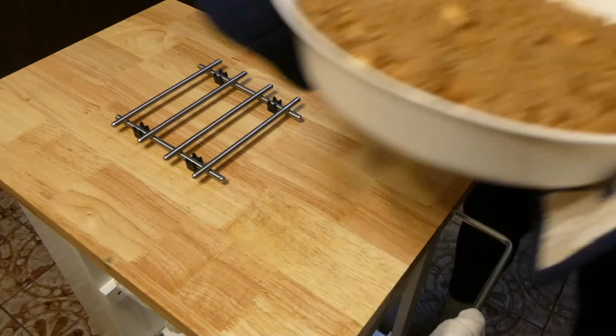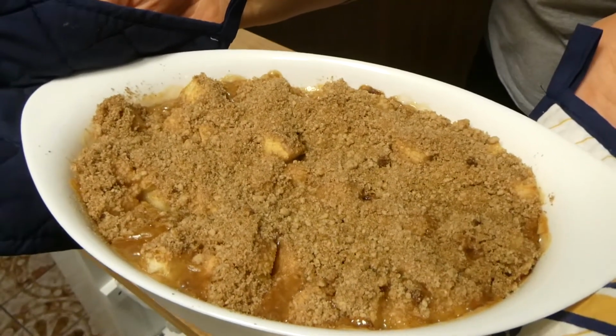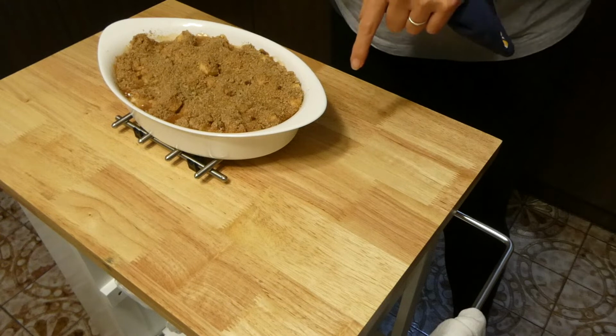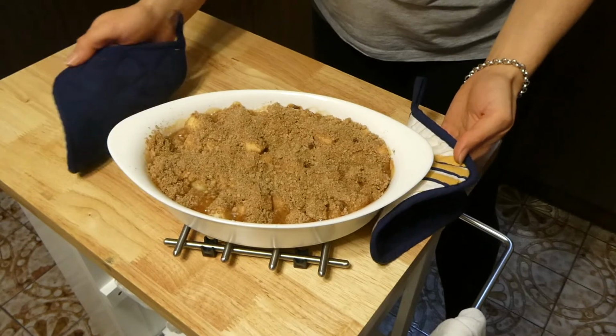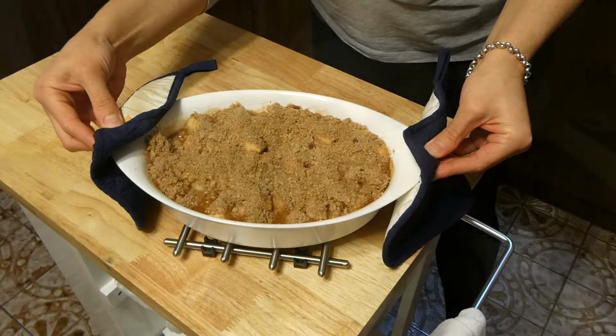Okay, so our apple crumble is ready to come out of the oven. It's bubbling on the sides. It smells absolutely amazing. So I am going to sit this here and let it rest for, I'm going to say, 10 to 15 minutes. I just want it to cool slightly and then we're going to serve it up.